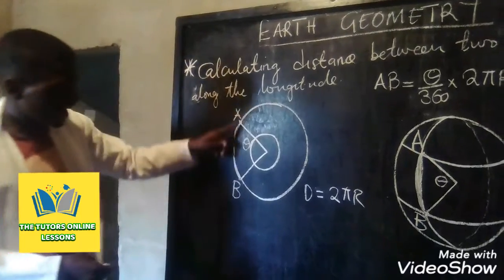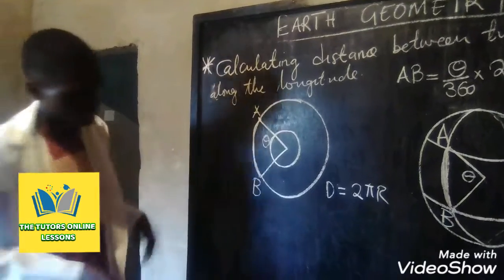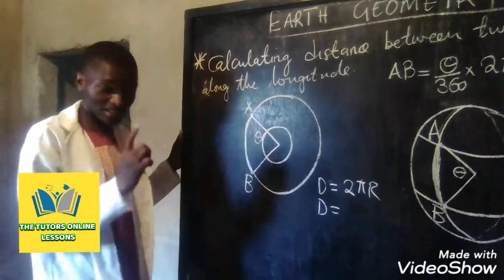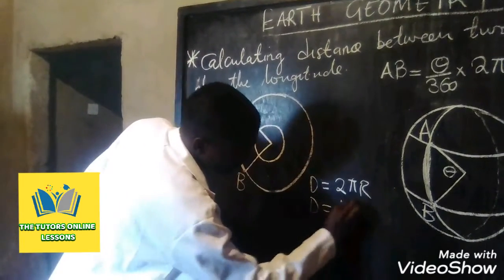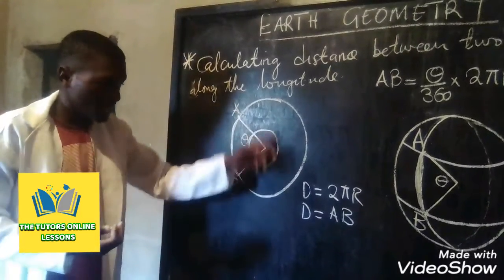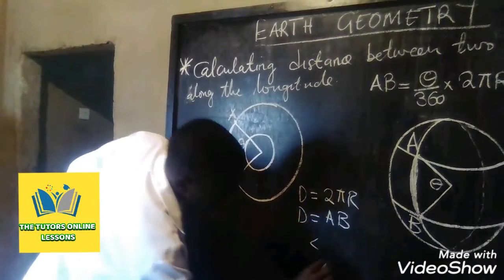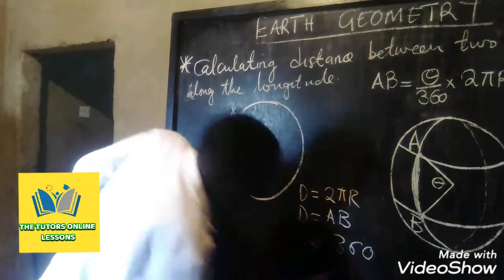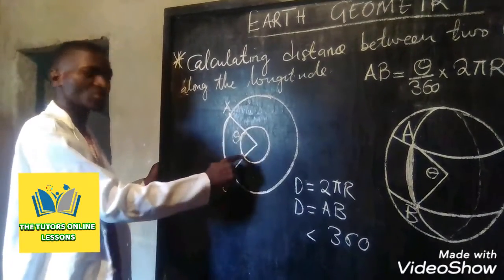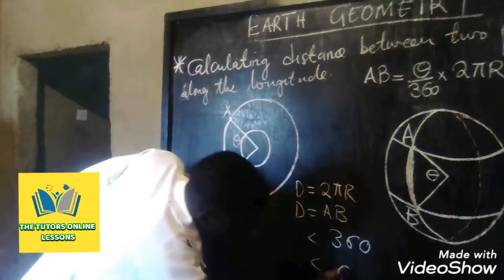So now, we have AB. Let us form the ratios using what we have here. AB is the distance that we are picking, and this is the distance that we want to calculate. So we have AB here. Now, coming to the angle that we have inside, a complete turn is 360. This is the angle which is 360, that is the complete turn. Now we are taking this angle that we want to use to find the distance. So we have the angle theta.